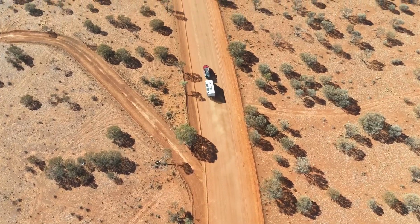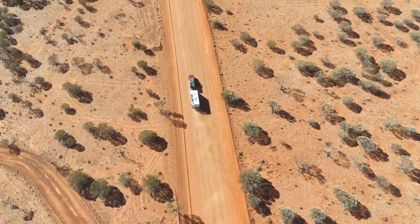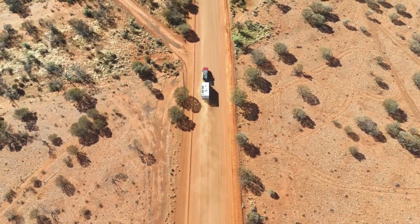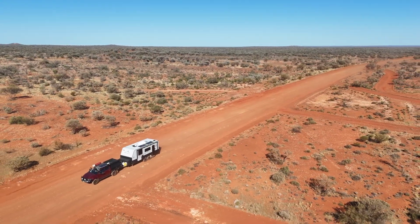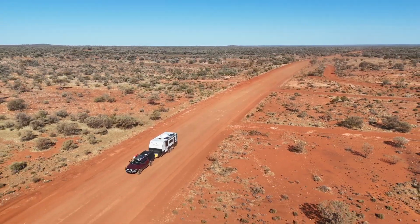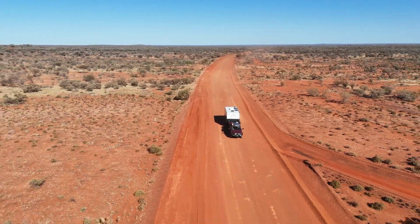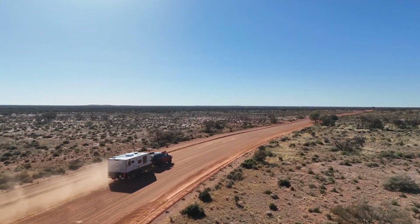Just outside the little goldfields town of Leonora, you'll find Malcom Dam, a popular spot with both locals and travellers. The dam was built back in early 1900s to provide water to the steam trains that once serviced these goldfields. These days, it's a peaceful place where people come to camp and relax by the water. You'll often see plenty of bird life around here, and when there's been some good rain, the dam fills up and makes for a great backdrop at sunset. Best of all, it's a free camp, so it's a favourite stop for caravanners and campers to explore the outback.